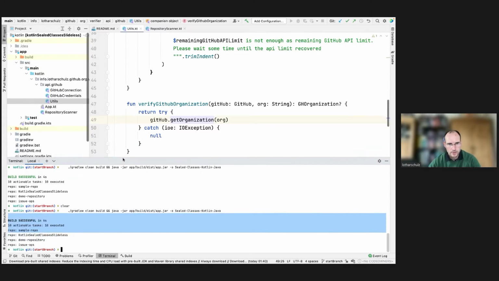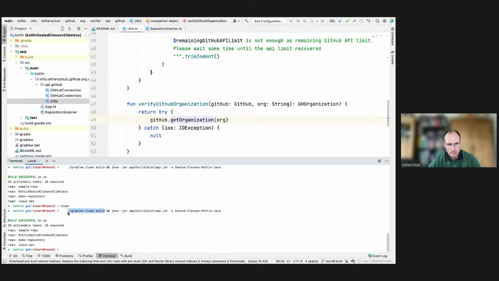This is not important for the code, but this is building the code. This is starting the actual jar file that was just built. And then there is a parameter that identifies the organization that shall be scanned.